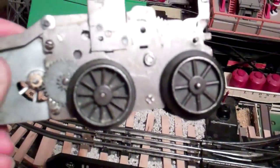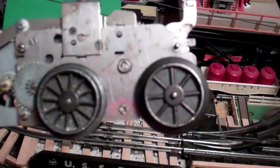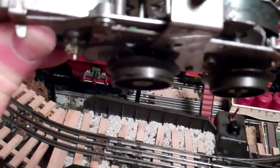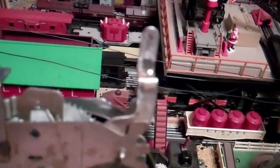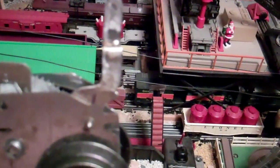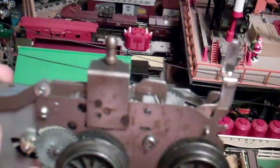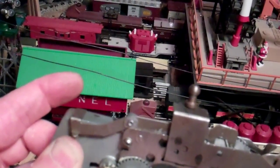This engine has — if you can see the difference in the wheels — one of the wrong sets of wheels on it. The only drive wheel is the front one, the only geared wheel. The back two are not driven. The lever there is the brake, so when you wind this up you can lock it so it doesn't take off on you. That arm you can see there controls the valve that controls the whistle.